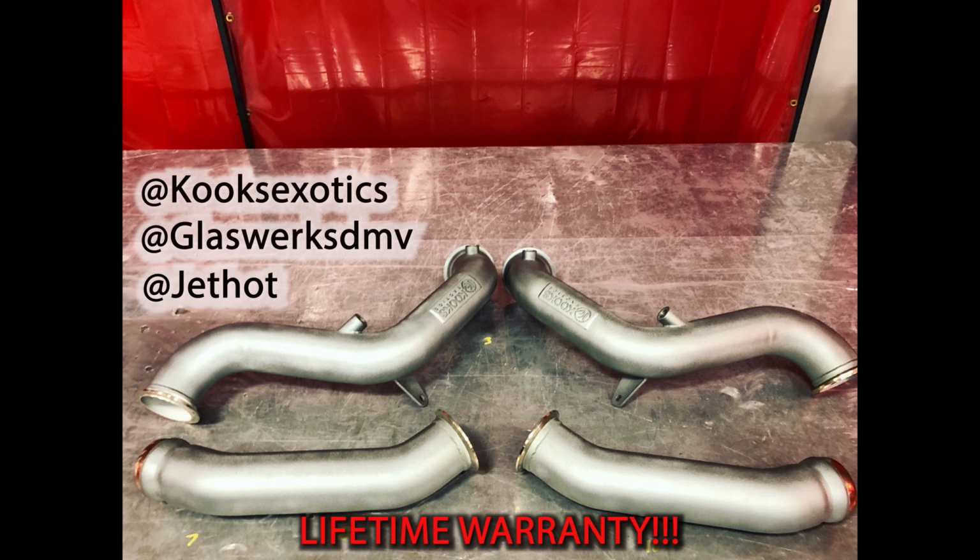I have a C63 AMG S without the AMG performance exhaust, which has the baffles or the valves that you can open and close. I was really nervous. I thought either the car's gonna be way too loud, it's not gonna sound the same, it's gonna have all these issues. I'm gonna do some in-depth driving reviews in general, but let me just tell you, I couldn't be more pumped. It's absolutely incredible. I love them.